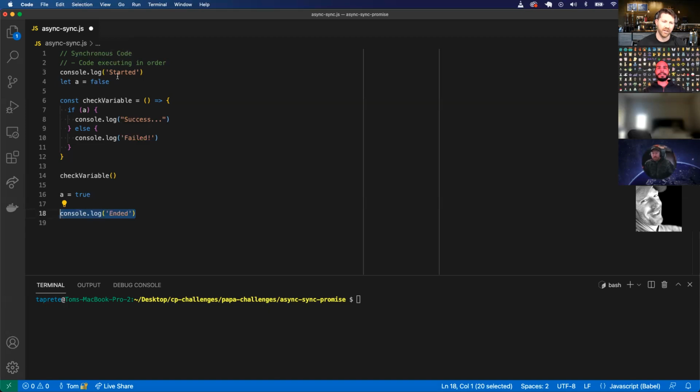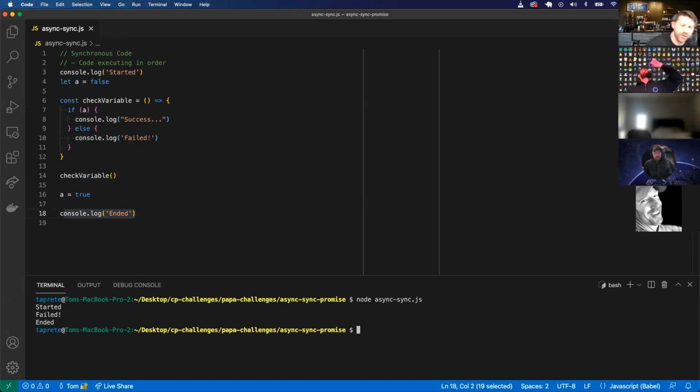So it runs this check variable function, which checks if A is true or false. It's currently false. Console logs failed, and then console logs ended. If I run this: started, failed, ended.